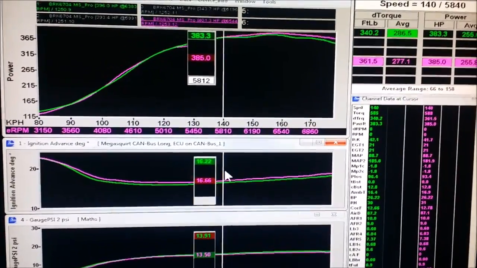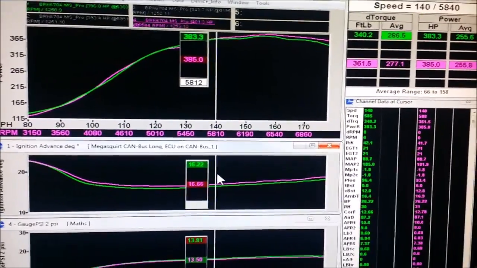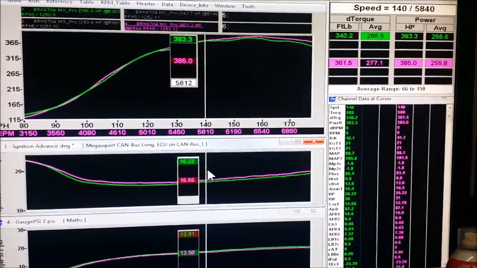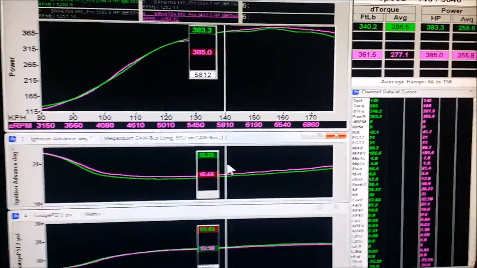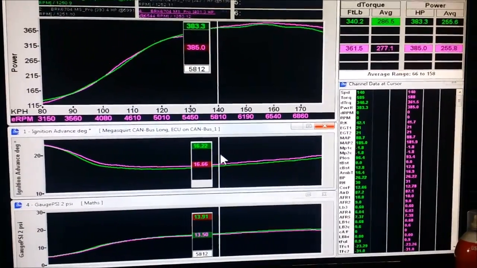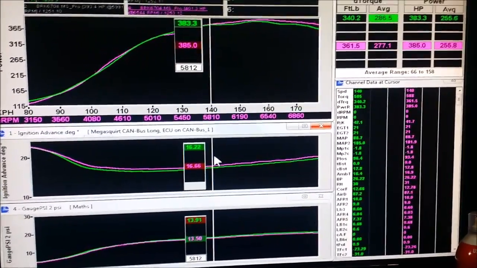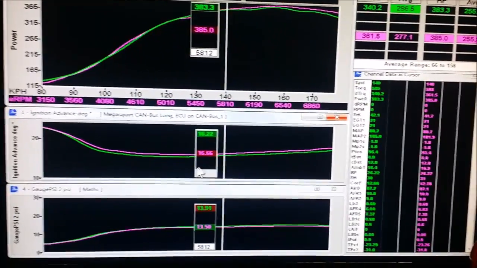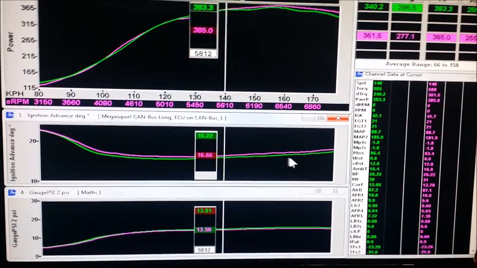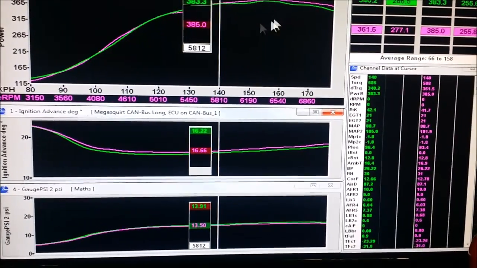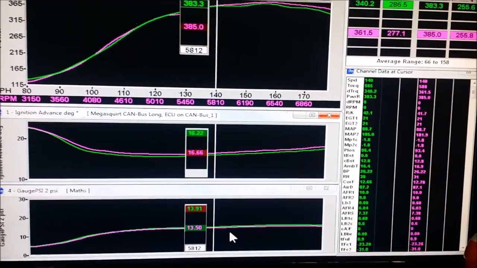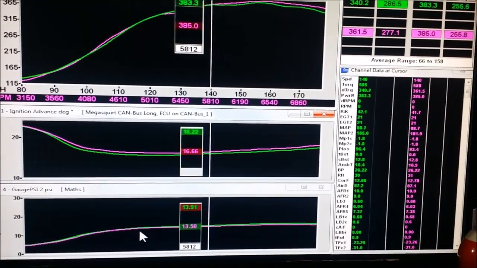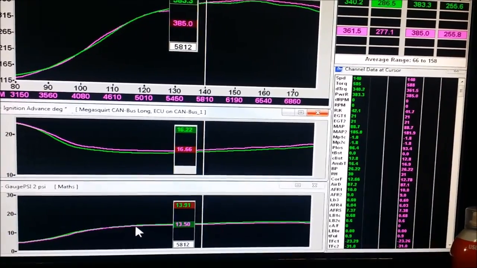So just quickly here, we got two back-to-back runs where I just altered the timing a little bit. And it's just nice because, of course you can look at your ECU data log and see what happened, but it's nice to have everything at a glance. So what we have here, we've got the timing curve. The top graph is your power. And then down here I have manifold pressure, or boost anyway, gauge pressure.